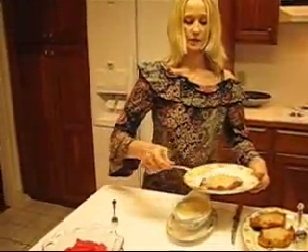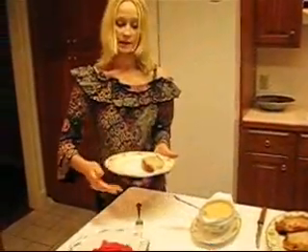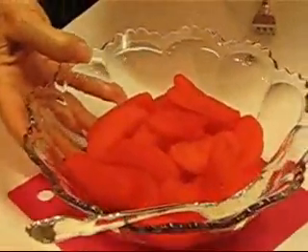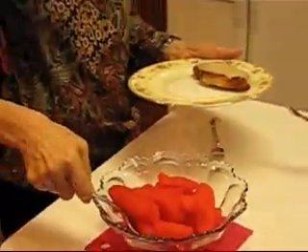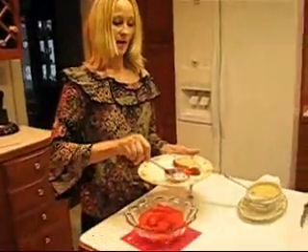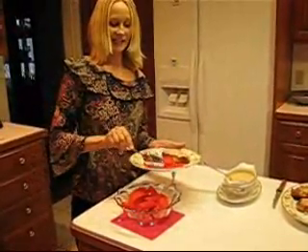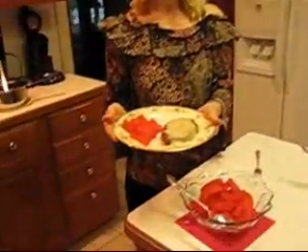Or if you have mashed potatoes, which I normally would have with this, I would put the gravy on my mashed potatoes. Earlier in the day I did these red candy cinnamon baked apples, and they are cooled to room temperature — maybe lukewarm. That's a good time to serve them. They look beautiful and taste great with a dish like pork chops. So that's at least the beginning of our meal for tonight. I hope you like it.